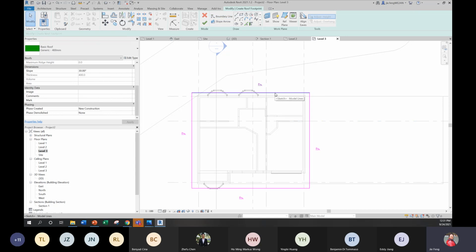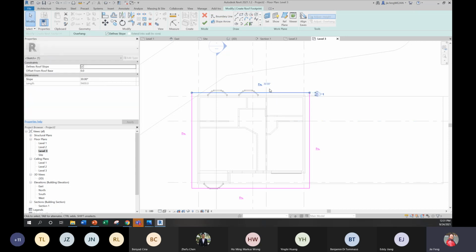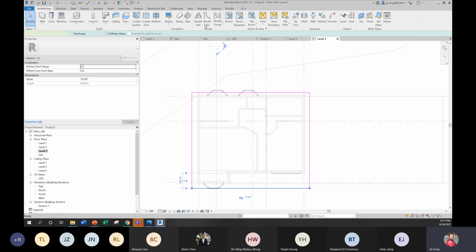And because it's a single slope roof, we are not defining slope for every side, just for one side. What is the slope? We just put it 10 degrees. Let's have a look.